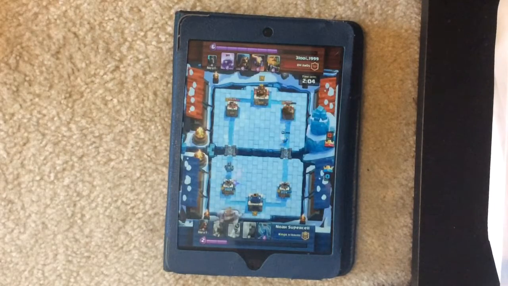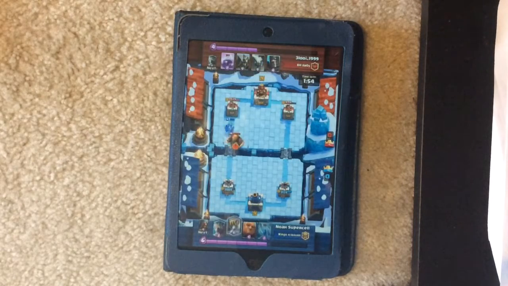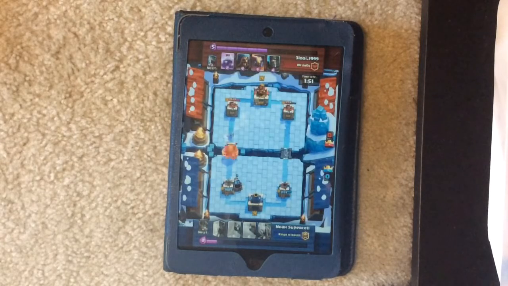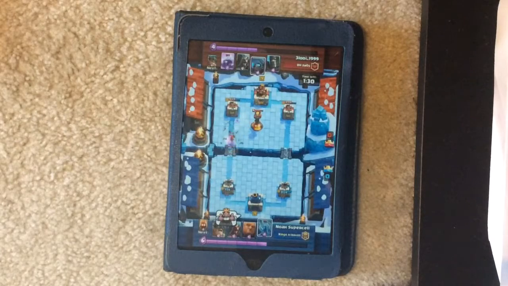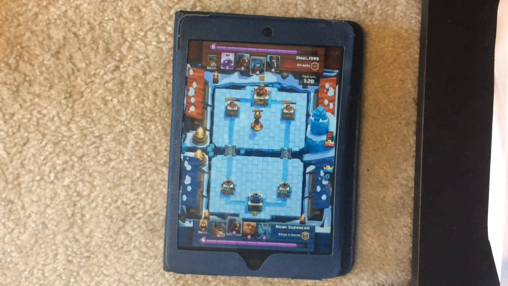But it looks like I have won the first part, but as you can see, I'm at a big elixir disadvantage. And yeah. And suddenly it doesn't look so good for me. I'm a little bit behind, and for some reason I don't really like it when the Inferno Tower is deployed by my opponent, because it totally counters my push. But here I got lucky and the Sparky got a shot off the tower.